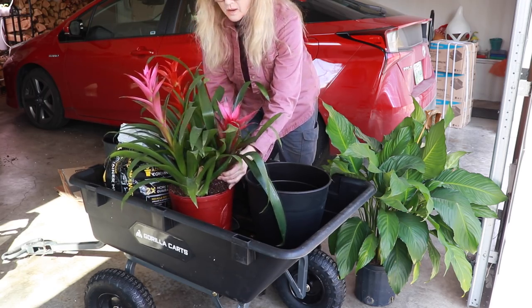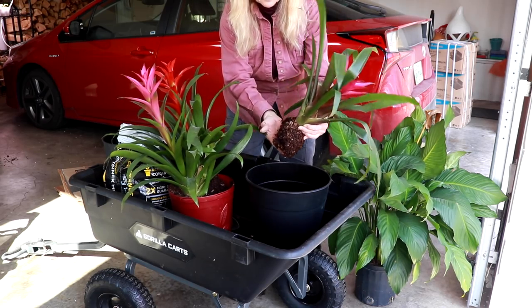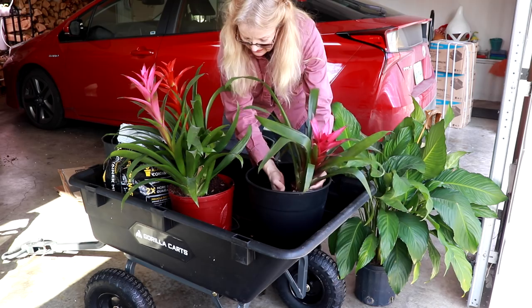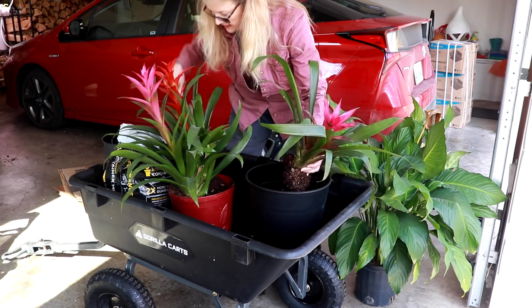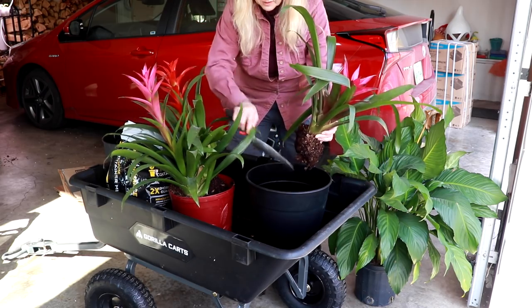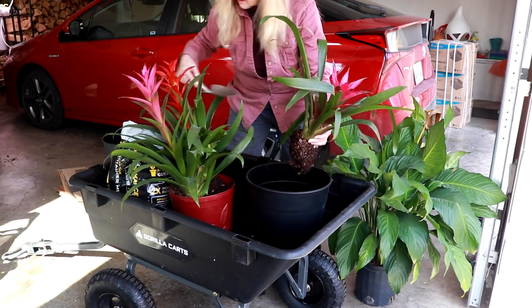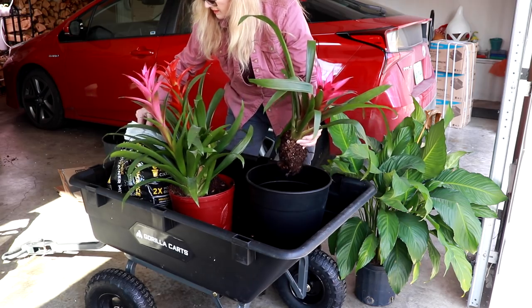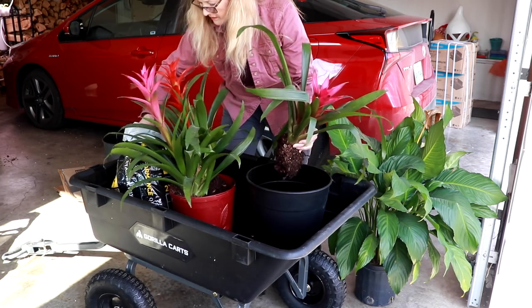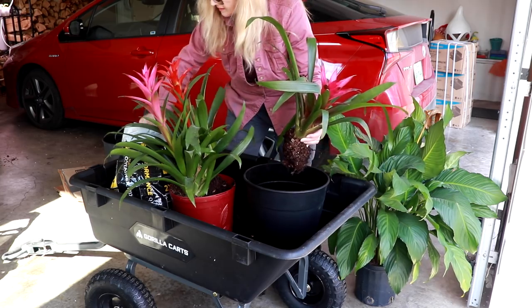Oh my gosh, they are, you know what? They put three plants in that pot because look, they just come out individually. Well, you know what? I need to put more soil in the bottom. Since that happened, they had evidently just potted that up to sell it. But I'm gonna put the three in there, not split them up right now. I'll wait about 6 months because I've got a lot of plants in my house.